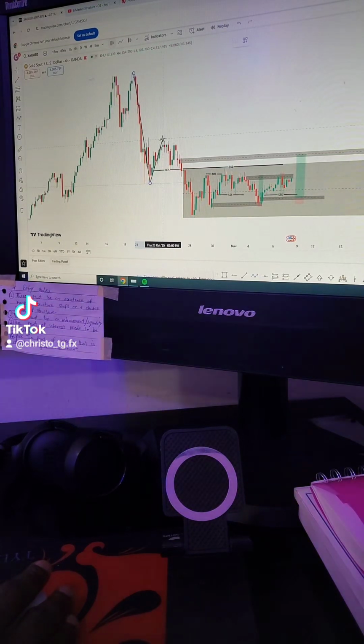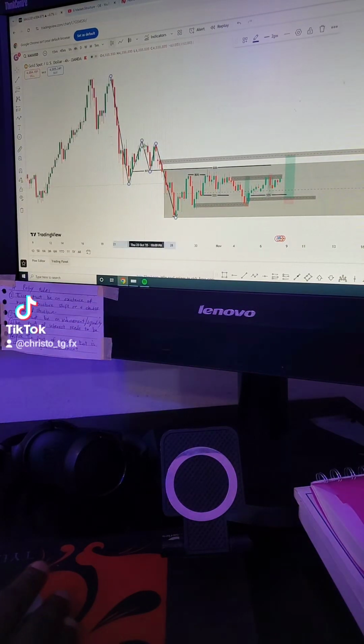Then what do you have here? Lower high. Fail to make lower low here. Then make a fade high. Fail to create new high. You understand? Then we have another break of structure. So what do you see in the market now? We have a low here, lower high, lower low already.